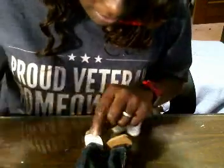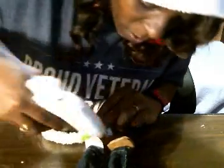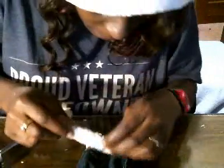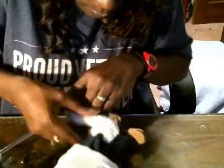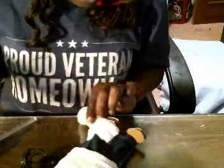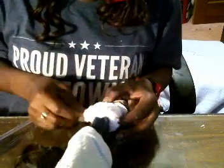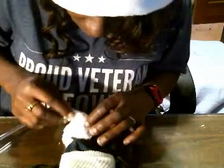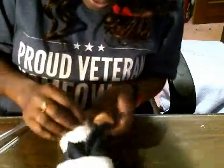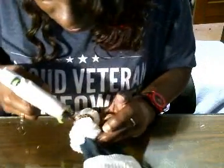So I'm just going to open the legs a little bit. We're just going to put a little bit of hot glue right on the pants. And I'm just going to go over a little. And we're just going to go ahead, set that there, hold it, and we're just going to wrap around. And then I'm just going to keep adding glue as I need it, as I wrap around. And now we're down to, just pull that down, and now we're down by her shoe. So now I'm just going to go ahead and wrap this around. So we're going to put some hot glue here, and we're going around.